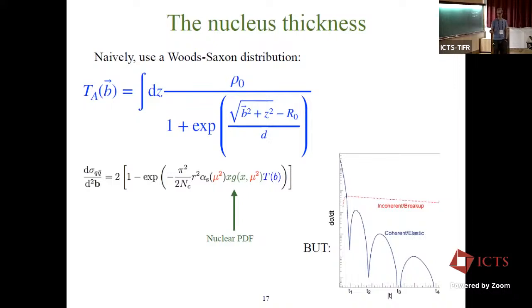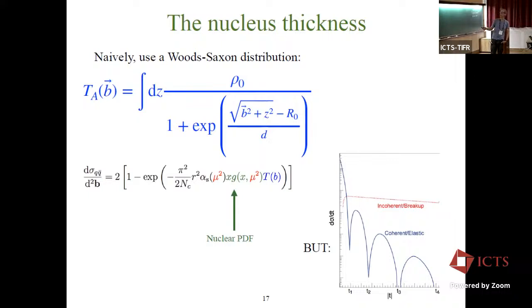But there is a problem here, which is that we know that in heavy ion collisions, we have two kinds of distributions. We have coherent and incoherent events. The coherent events is what I talked about so far. The target stays intact, and we coherently probe the entire target in the event, and we get one extra little J/psi out of it or something like that.